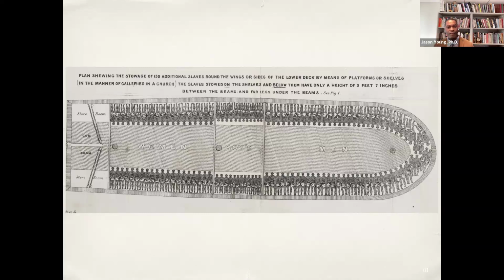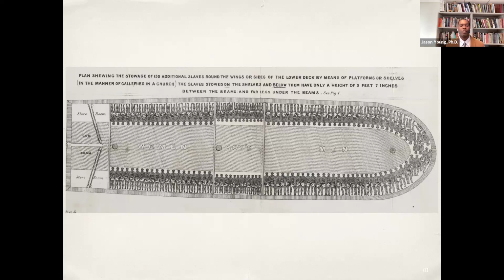Largely due to patriarchal and paternalist ideas around the transatlantic slave trade, it was more often for women to have time on the deck of the ship, that they could have a little bit more mobility on the ship. Now, that mobility on deck also brought them under the constant surveillance of the crew, and women were subject to assaults while they were on deck. Now, I don't mean to suggest that the women were on deck of the ship and the men are below. I don't mean to suggest that at all.